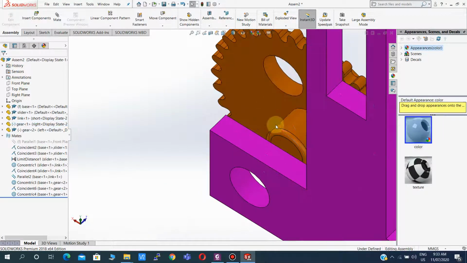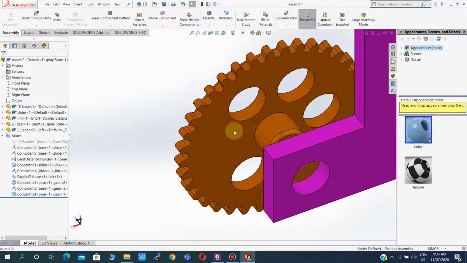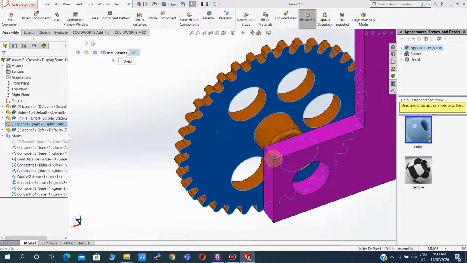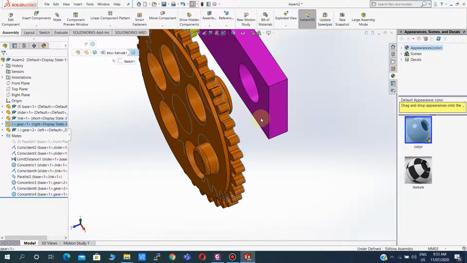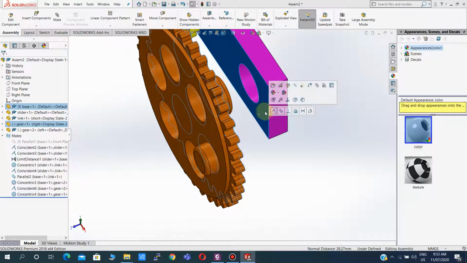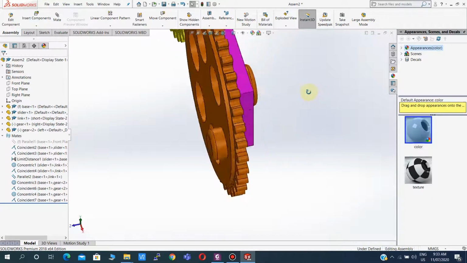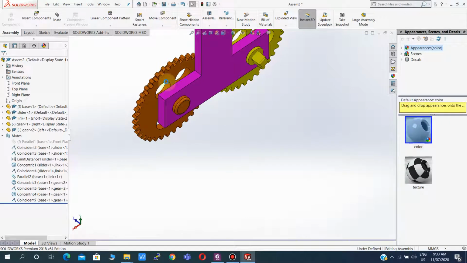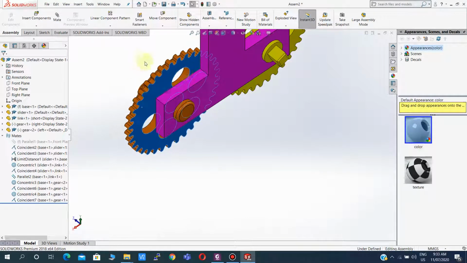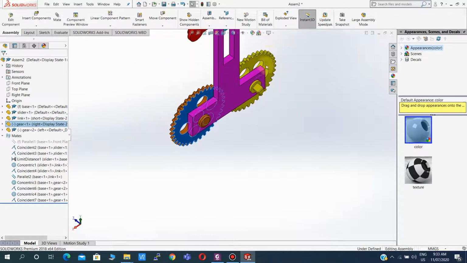To solve that purpose, click, hold control, and click this and delete control. Okay, make coincident. Now it is also fully defined. Now it is moving, and same, it is also moving.